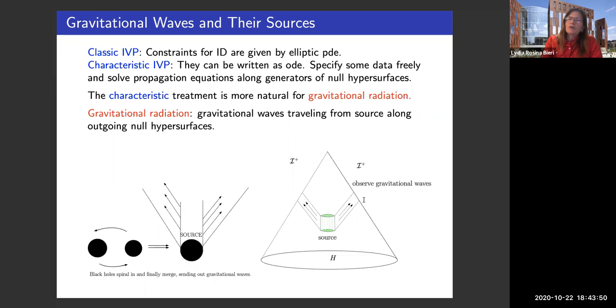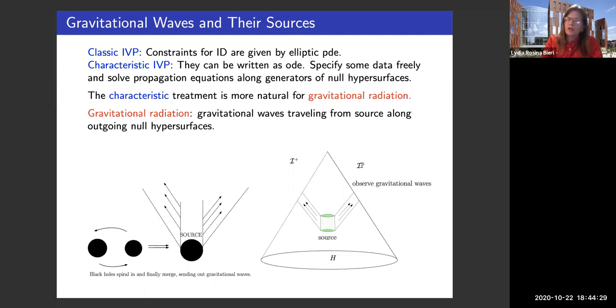And this picture on the right here, with the green source and the light or gravitational wave sent out, I call here I plus. The script I plus, this is what we call future null infinity in general relativity. So what is that? This is where we are sitting, observing. When we think of LIGO or ourselves doing experiments, we are here at what is called I plus. This means we are far away from the source, where the gravitational wave has traveled a long time and distance to arrive where we are. And when we do gravitational wave experiments, we take the data exactly here, far away from the source.